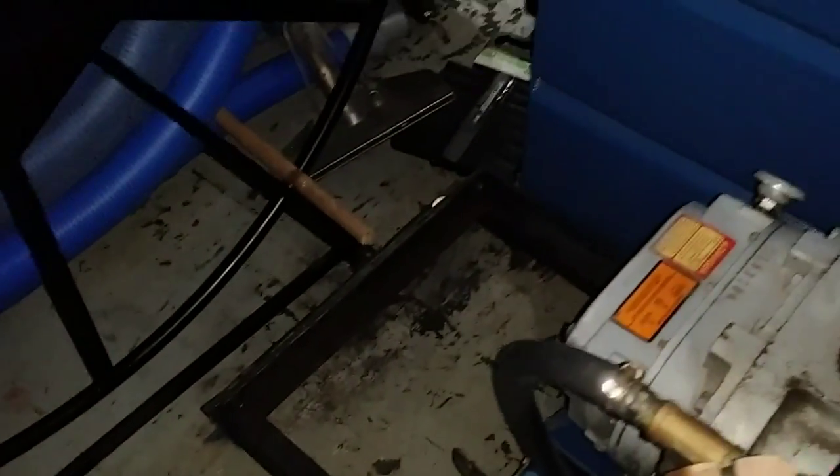Anyways, the machine's still pretty dirty. I did completely refinish the tank except the lid — this is what the whole thing looked like when I got it. I sanded the whole thing down and painted it. This is where the Little Giant mounts up to; I just don't have it in yet.